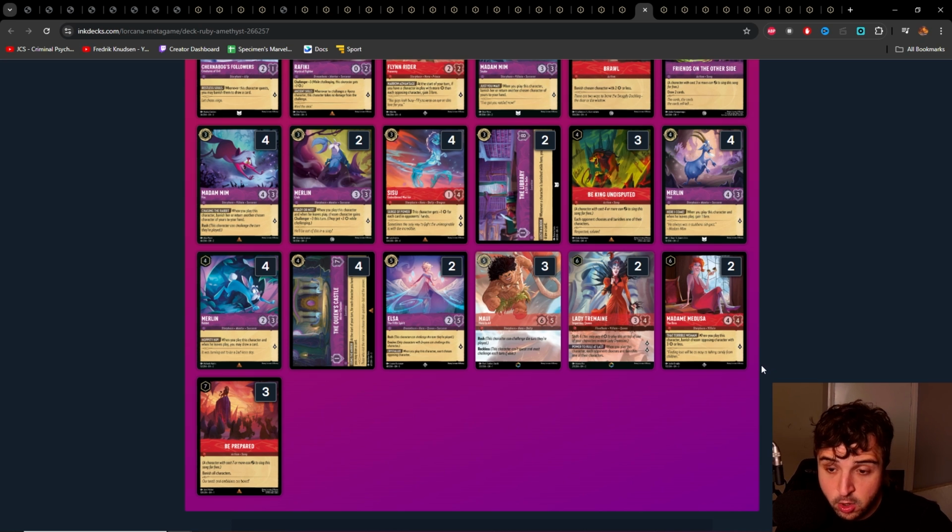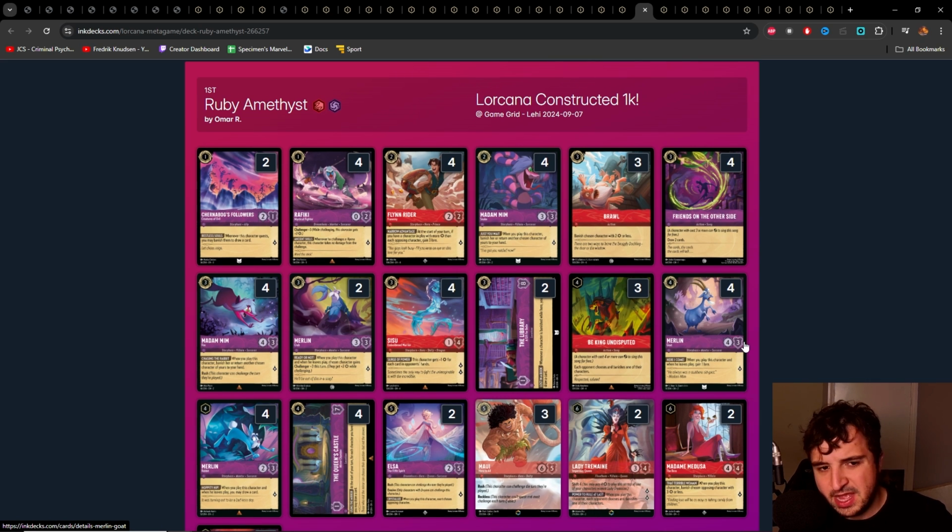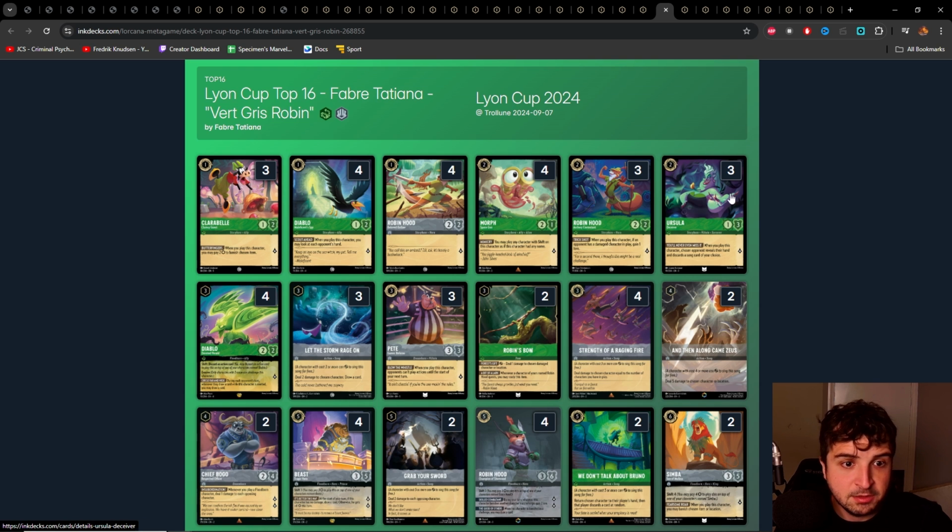Only 3 Be Prepareds. Only... well, no big Sisus. Definitely a little bit unorthodox compared to some of the other lists we've been seeing. But I do think it makes sense to have a bit of a lower curve. I would personally want to see more brooms and more Chief Bogos, as I'm sure you guys would know.